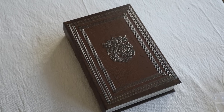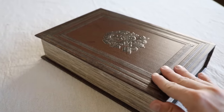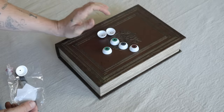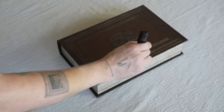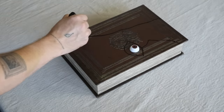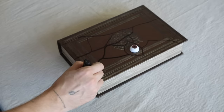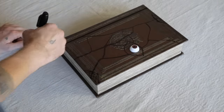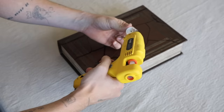I saved my favorite project for last — we are creating the Hocus Pocus book out of a storage book box. I got this on Amazon and I'll link it below. Here is a photo of the Hocus Pocus book; we are going to create our very own version, and I kind of think mine looks better than the one from the movie. This movie is so nostalgic for me — it came out when I was about 13 and I've seen it every year since. I'm starting off with a little doll eye that I placed on it, also from Amazon. Then I'm using a Sharpie to trace out where I want to add layers of hot glue to build up the base and give it texture on a budget.